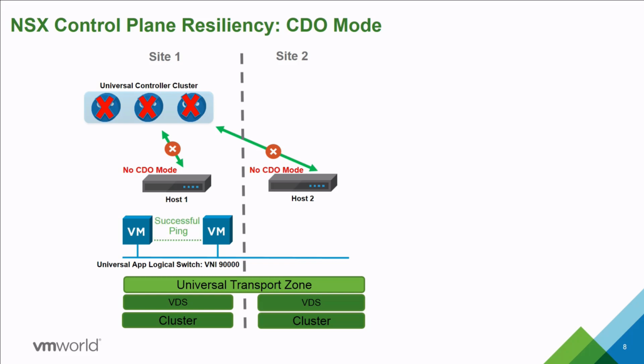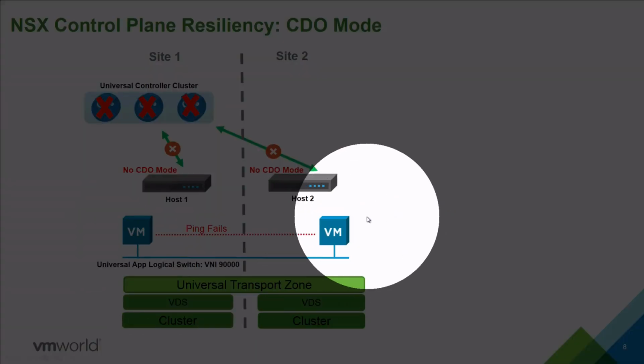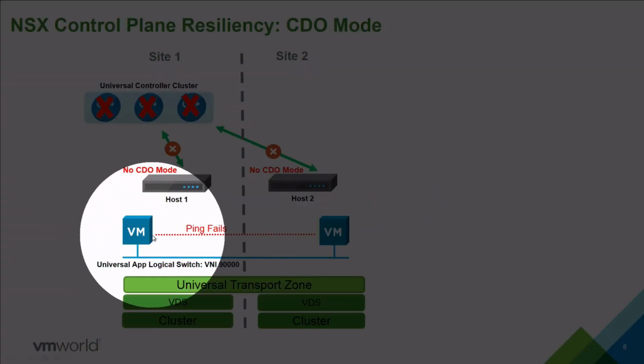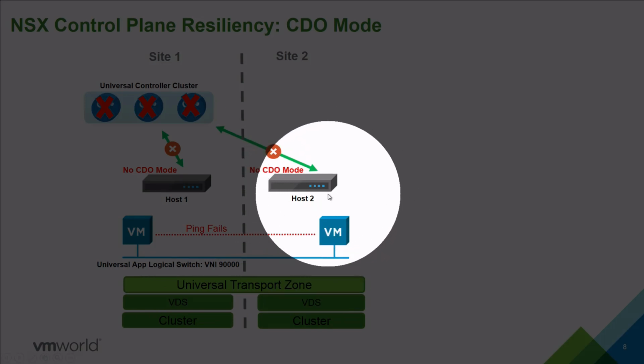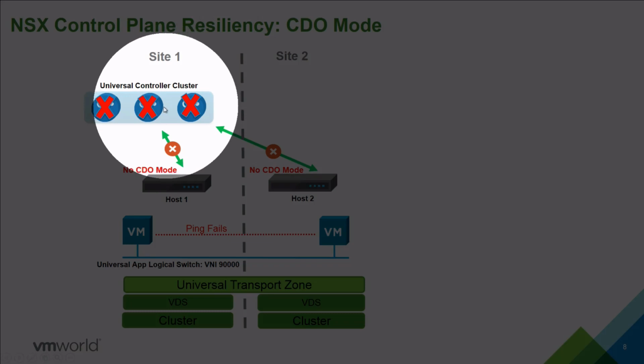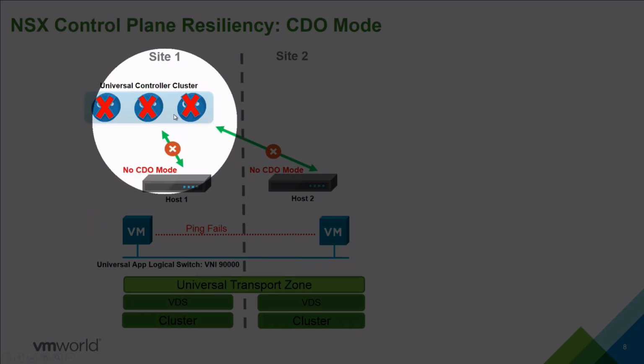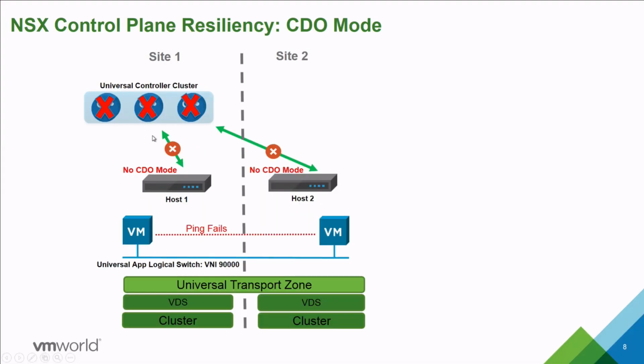However, what about the rare circumstance or situation where the control cluster does go down, or you lose the entire control cluster? Again, communication continues to work because the data plane's already programmed. But what if the second VM moved to host 2? Well, this host 2 was never a member of this logical switch. This VM moved to this host 2, so now host 2 becomes a member of the logical switch, but it can't communicate that to the control cluster because the control cluster is down, and the control cluster can't propagate that information to the other hosts. So this is where you would have data plane disruption.